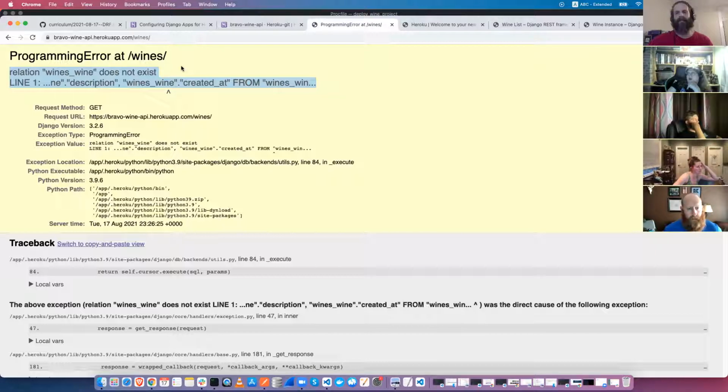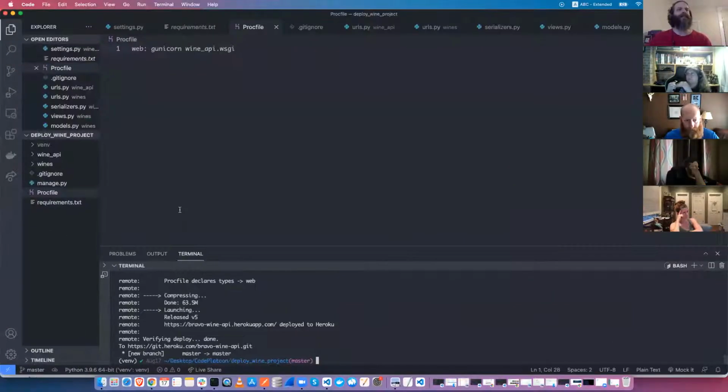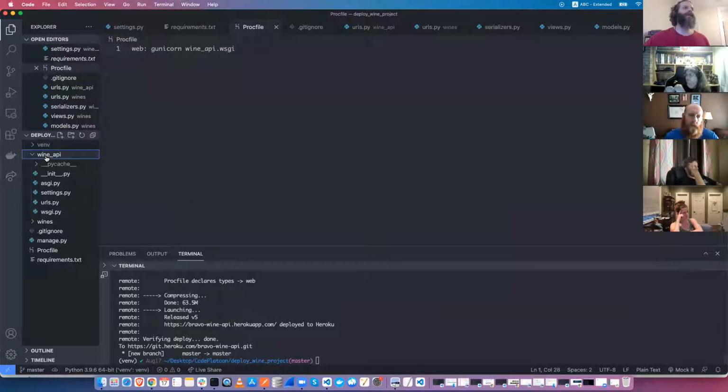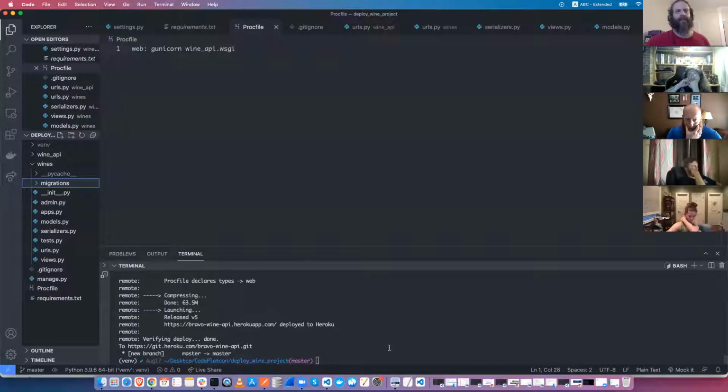Looks like something to do with the model. Yeah. When I was running this locally, I had my database, and then I ran migrations, and then I added some stuff to the database. But when I deployed, I just deployed it. I didn't tell it to do anything like run migrations. So these migration files are up there, and they're hosted now, but I haven't actually run the migrations.